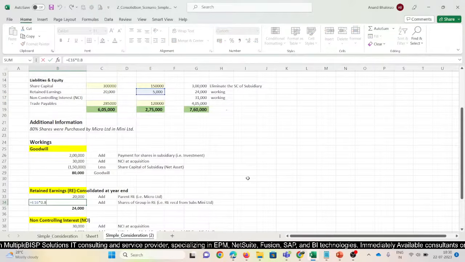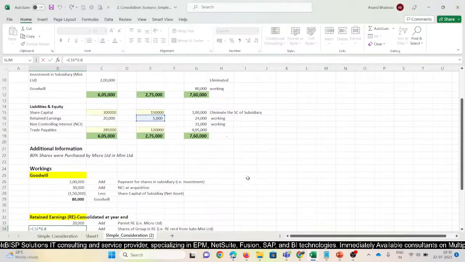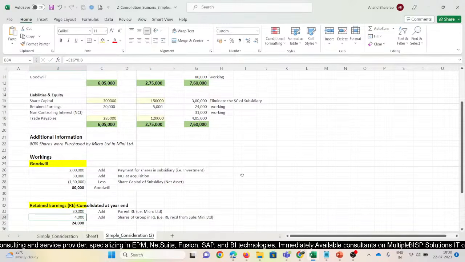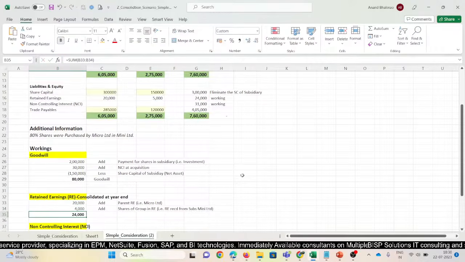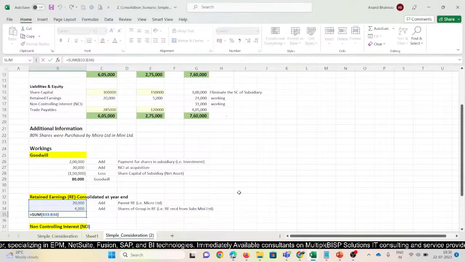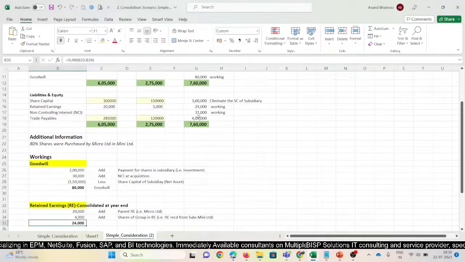We own 80% shares in the subsidiary. So 80% of 5,000 comes to 4,000. This will be the figure which will appear in the combined statement of financial position. Now you can see 24,000.